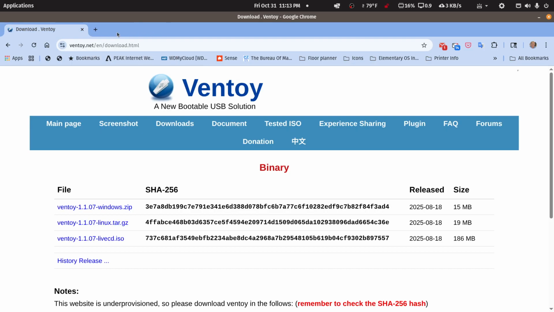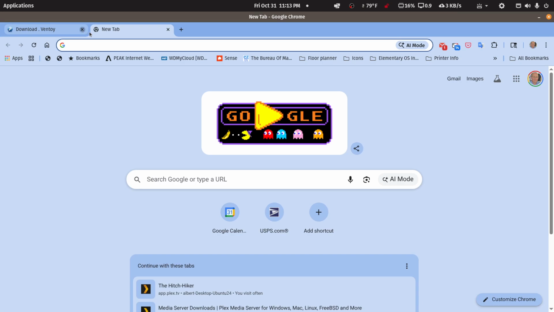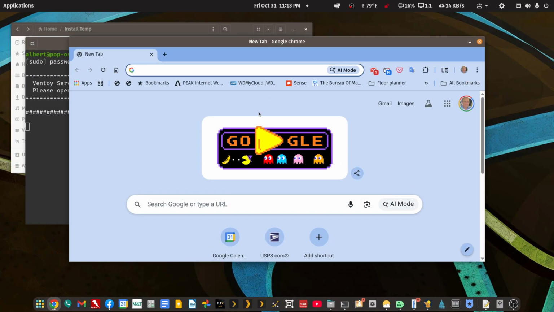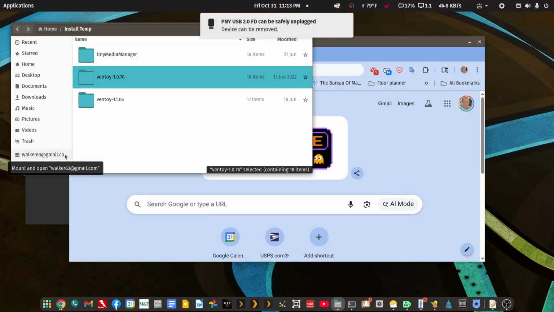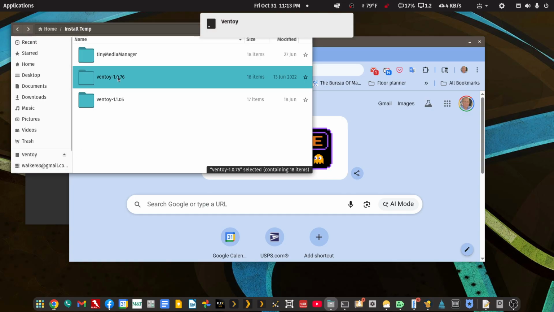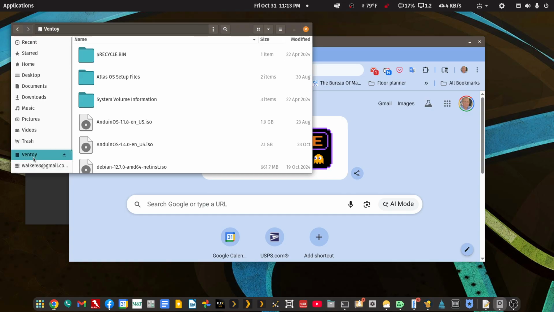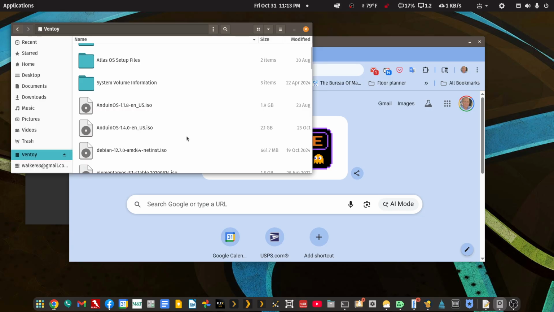When you're done, close the program. And I'm going to eject this flash drive. I'll pop in my actual Ventoy flash drive. And when you see it here, copy a Windows ISO file to it.